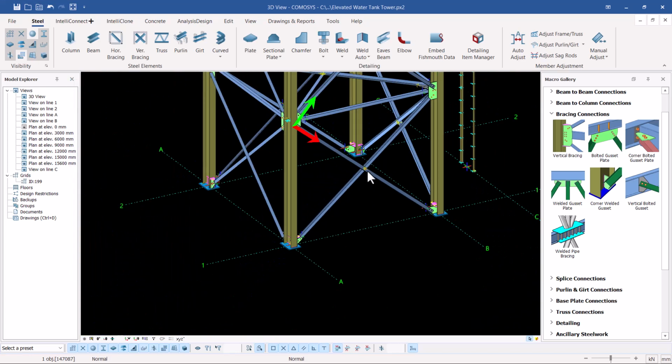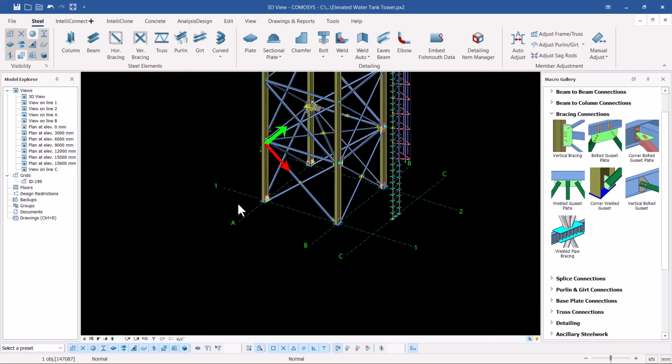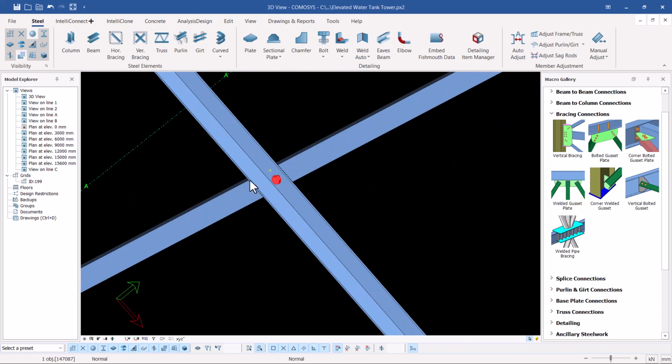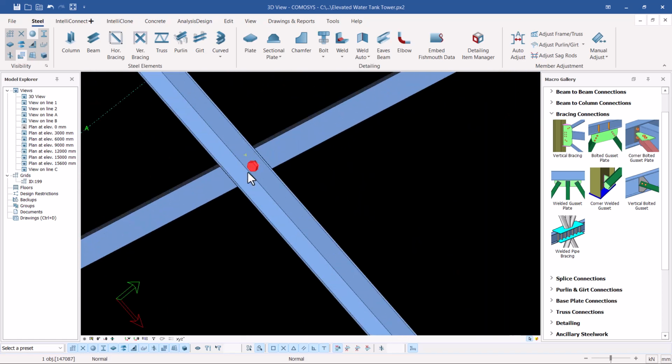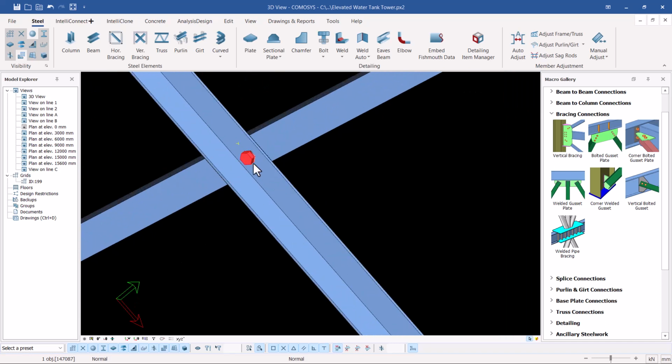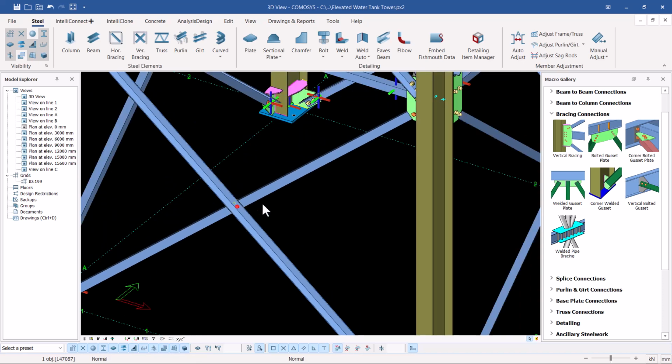So once I've done so, I don't need to do the same at the end. What I'm going to do, I'm just going to select this bolt. Then since my XYZ plane is in line with this, I have to take it back to my global XYZ position, and I'll click on that button there, go to global, and that will take it to my global position or the default position.